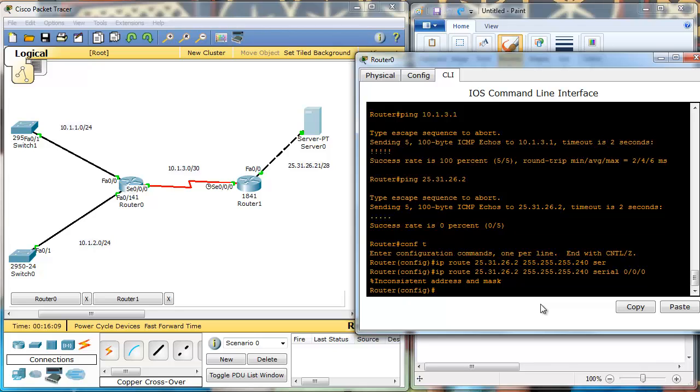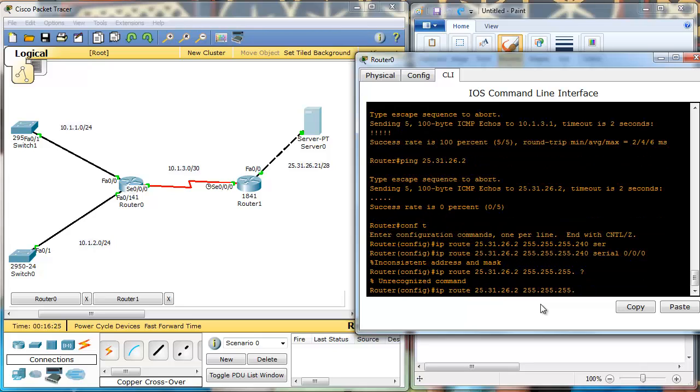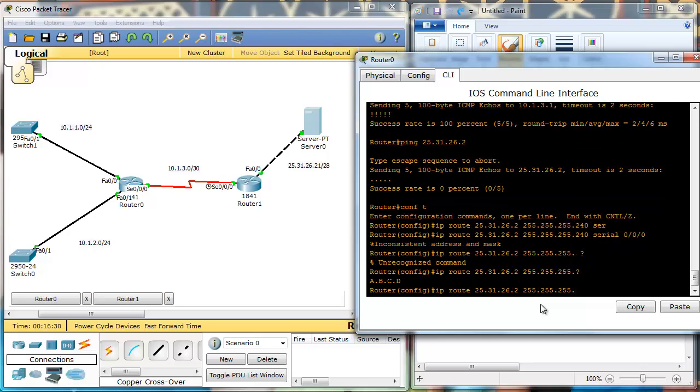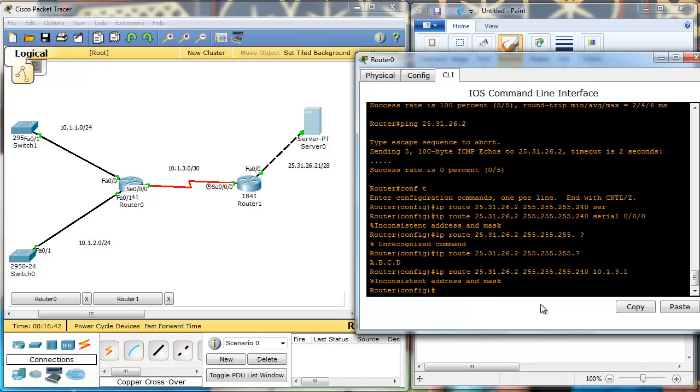Yeah. It's the right mask. Oh, wrong one. 3.1. Inconsistent subnet address and mask.